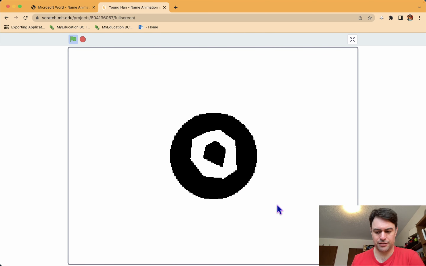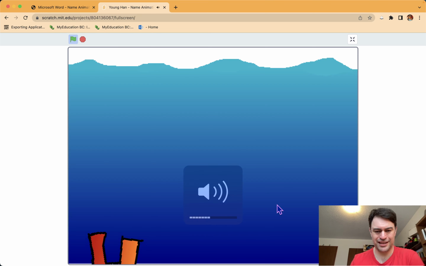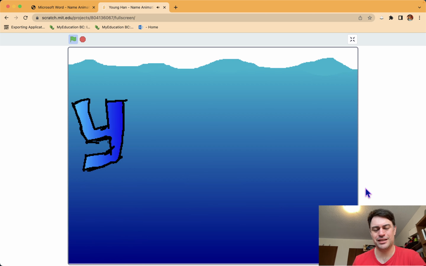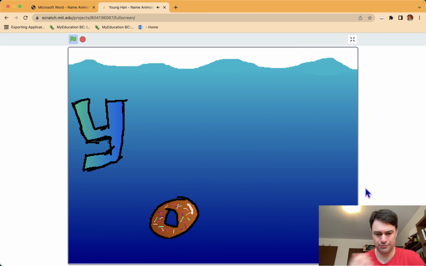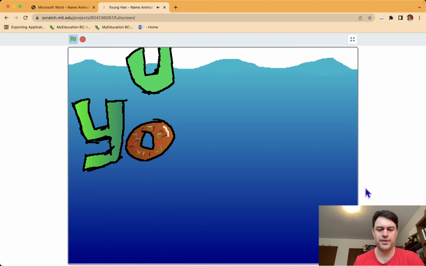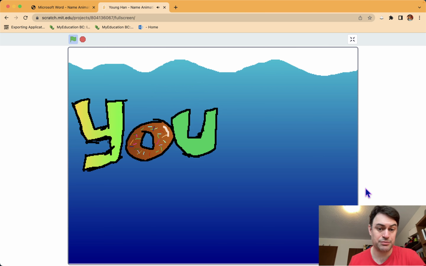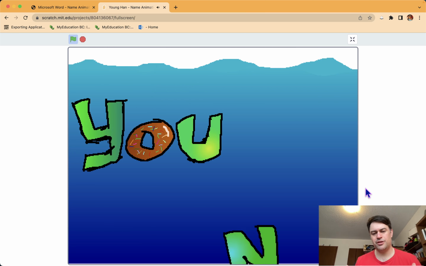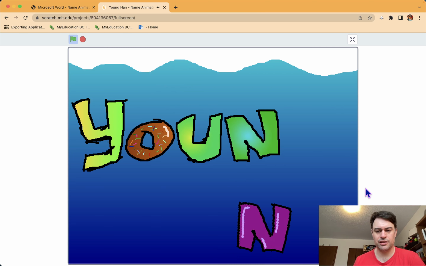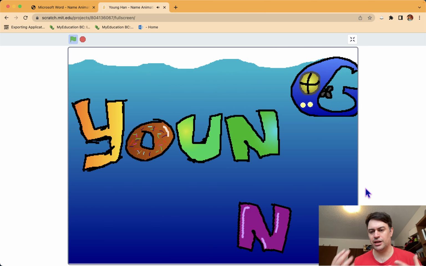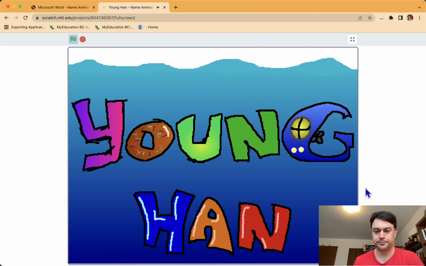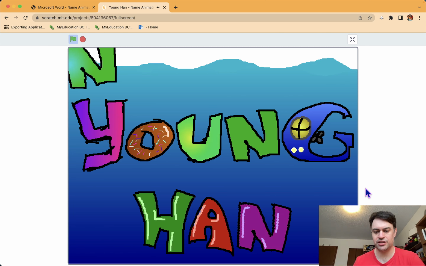So here we go. We got a lovely ocean. And you can see the fact that he chose a theme really does help inspire his programming. Like, the way that these things move, instead of just boring straight lines, goes here, goes there. Because it's the ocean, you just heard the splash, maybe. Things are floating and moving at different speeds, and they're rotating at different speeds and so on. So it's really creating ideas for what to do for the project, if nothing else. And there's also going to be interaction and so on.